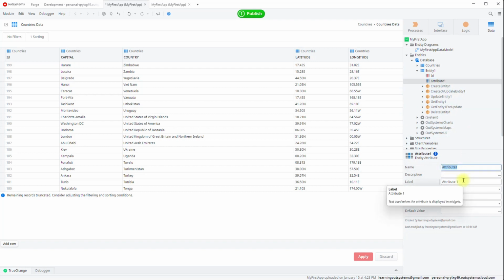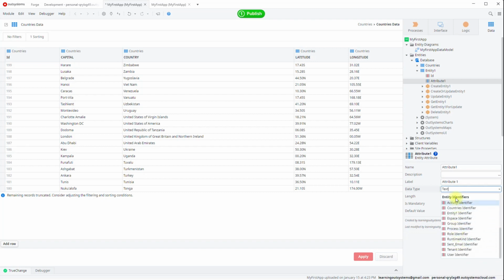A name, the name of the attribute, the description, which is the purpose of the attribute, the label. Now, this label is viewable within the widgets or controls, and you'll see that at a later time. The data type, which is a drop-down box. You have your basic data types here, or you can point it to a foreign key.